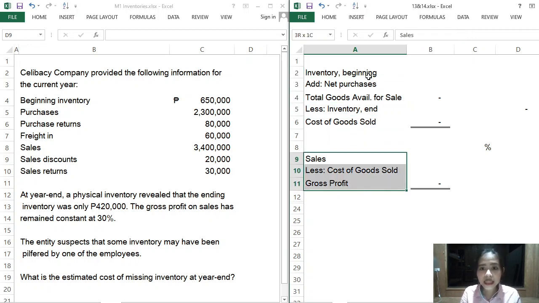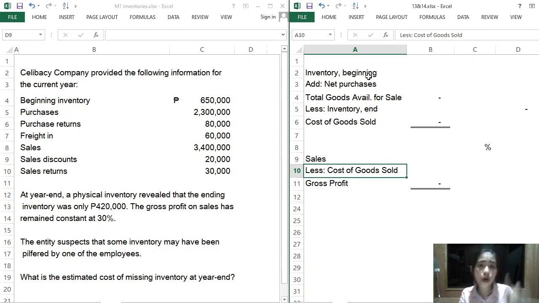Let me present to you this another formula. We have sales. So this is the total of all the sales that we made during the period, during the year maybe. So this is cost plus our markup. So naka-selling price na to. Hindi siya yung capital. So yung may markup na, may profit na on top of the cost. So yun yung sales less the cost, so kibalik kadtong capital sa imong inventory nga imong nabaligya equals gross profit.